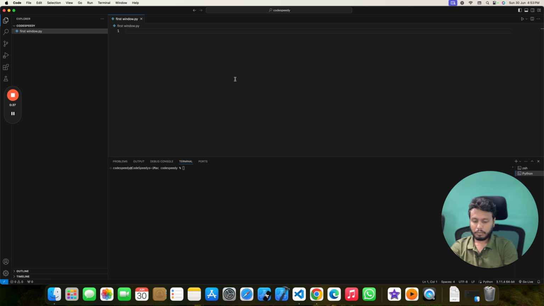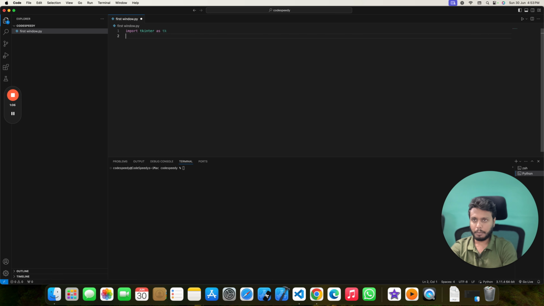So you just have to import the Tkinter in your program first. This import statement is enough for importing the Tkinter, but as I am going to use the Tkinter name multiple times in my next program, it will be better if I make it shorter like this, so that I have to write only tk instead of Tkinter. It will save my time.